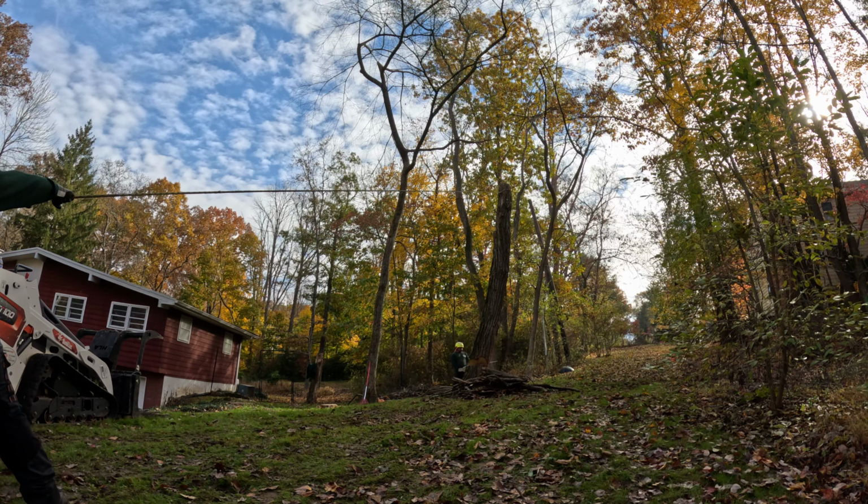So I picked up most of those logs there. Still got a bunch more that I have to pick up, like those there. I already have a huge pile of logs there all ready to get loaded up. In a little bit, I'm actually gonna start loading that up.